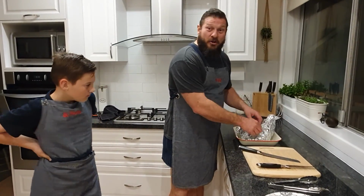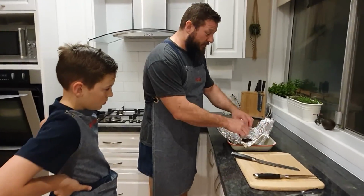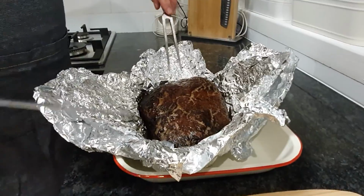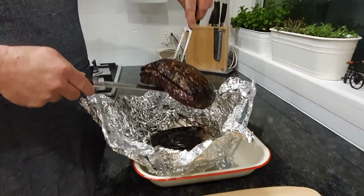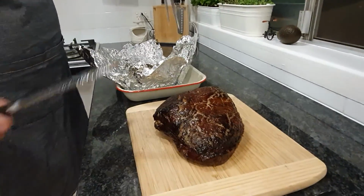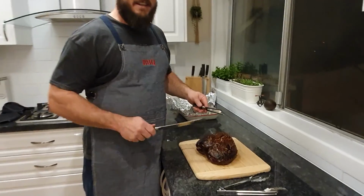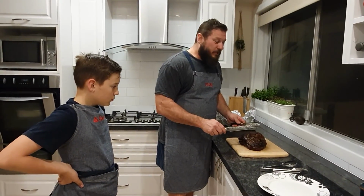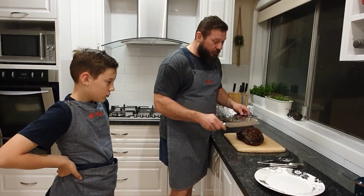So our meat's been resting now for 30 minutes. I'll be honest, the recipe actually calls for you to cut it into 1.5 centimeter thick slices, sear it on a super hot cast iron plate, and then eat it that way. But to date, it has always been too hard to resist just eating it at this stage. We'll go into that a little bit later. The key is to cut across the grain. You don't want to cut with the grain.